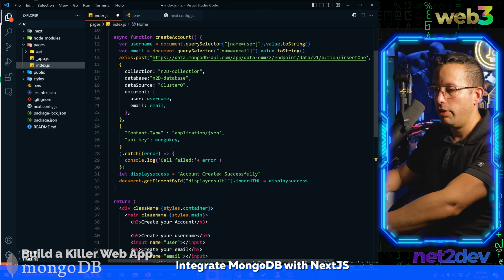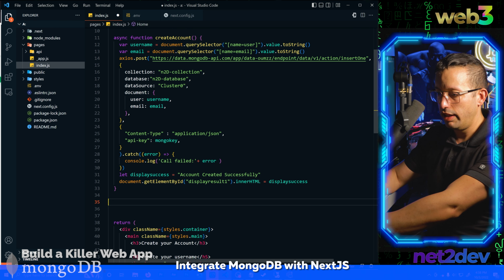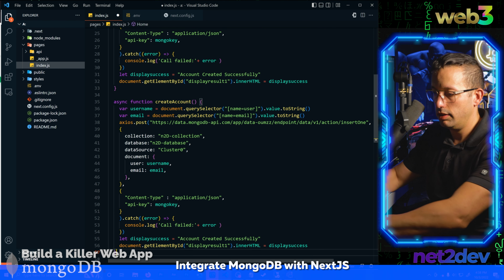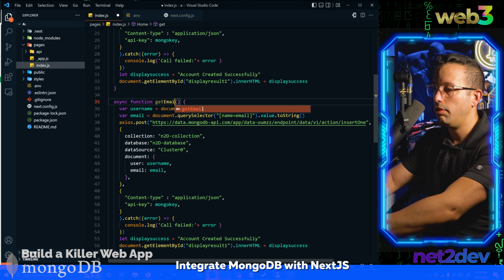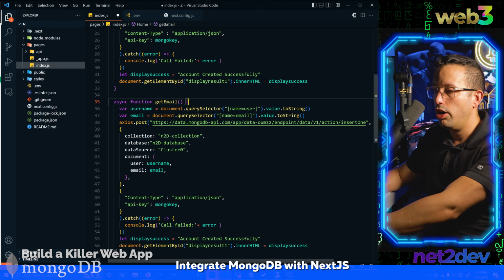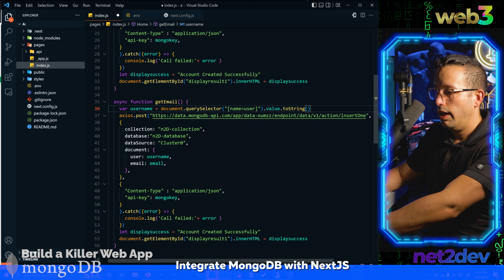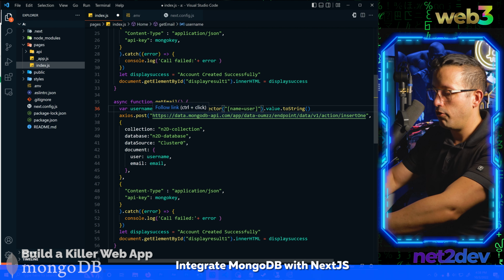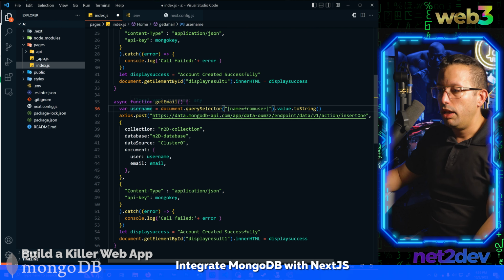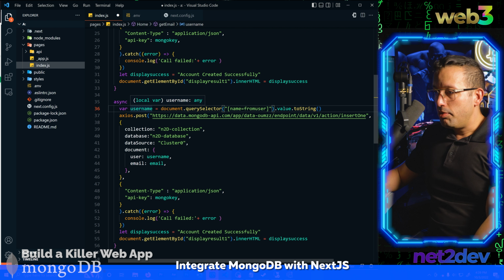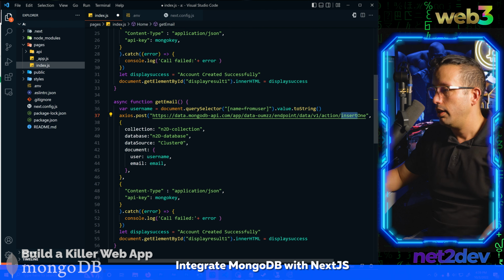Let's go up. Now what I wanna do, I wanna copy this whole thing because the function is kind of similar. There's certain things that we are going to get that we have to update. So in this case, the function name is going to be get email. Okay. And now we are reusing username. Okay. But then I don't need the email. And now the name will be from user, which is the new input that we created. Okay. And will be username. Okay. Now there is an option in MongoDB in the API to do a find query using Axios.